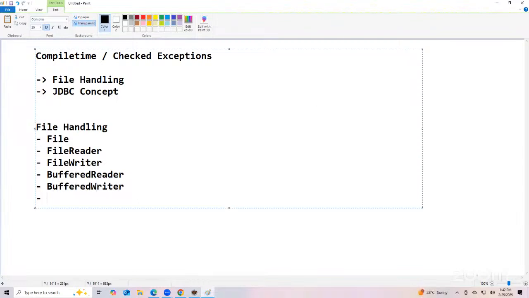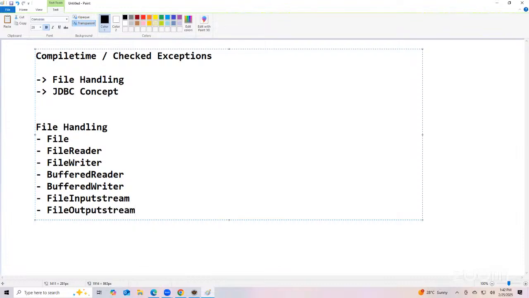Then after, we are going to learn FileInputStream, and then FileOutputStream. Fine. Is this clear? You can ask in the chat box if you have any doubts.